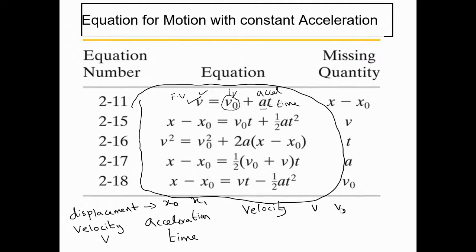So if you look at the first equation, I have the final velocity, the initial velocity, the acceleration, and the time, but only one parameter is missing. What is that? Displacement. Displacement is not there. Am I right or not? Yes. What is the beauty of these 5 equations? For sure, one parameter will not be there. In the first equation we have the final velocity, the initial velocity, the acceleration, and the time, but our displacement is missing. Am I right?